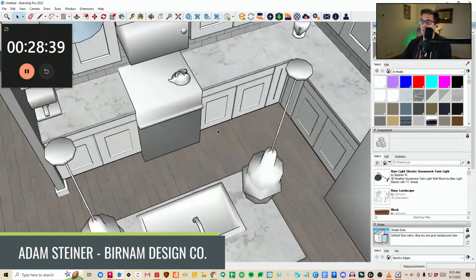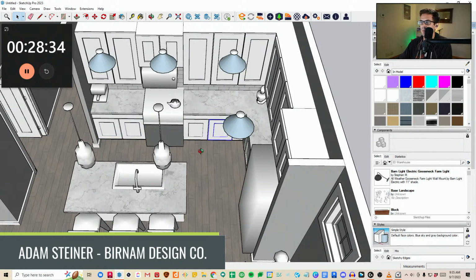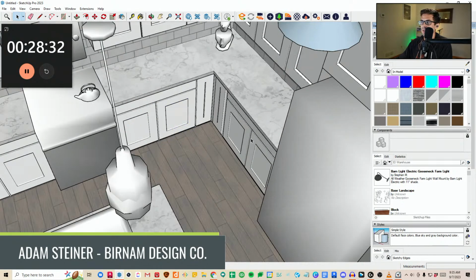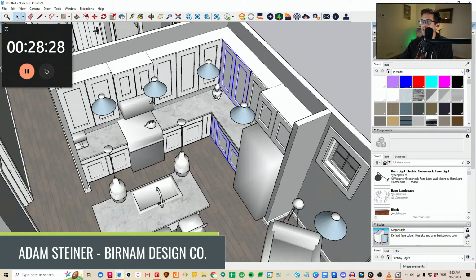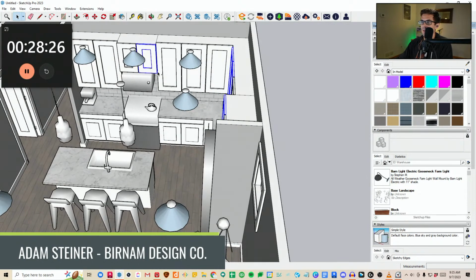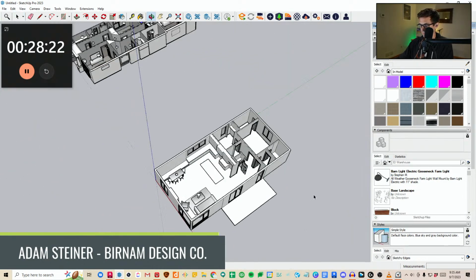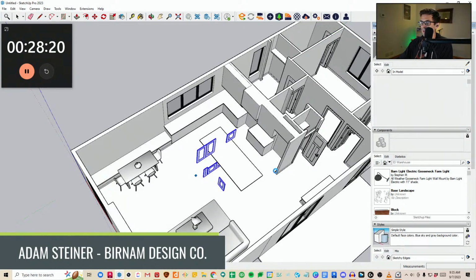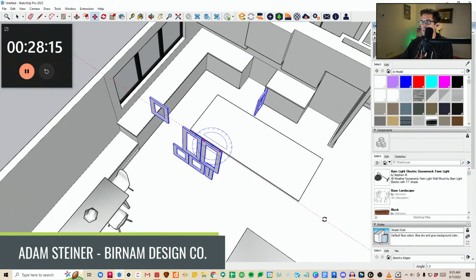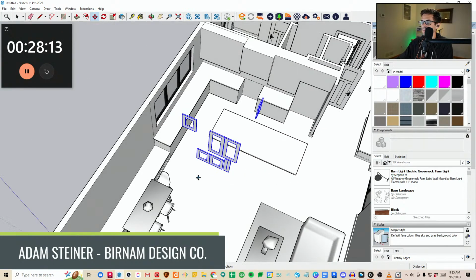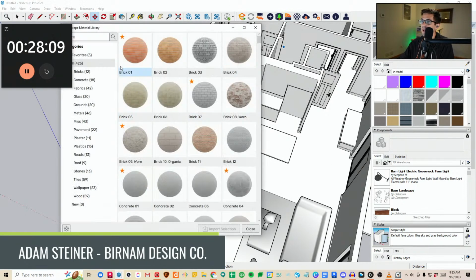Cabinets can get really complicated really quick. This is another one of those things I like to keep a really simple model for, and not get cute with it. Because yeah, it can go crazy, which I don't recommend. It's so much easier to render something that's not super ornate.